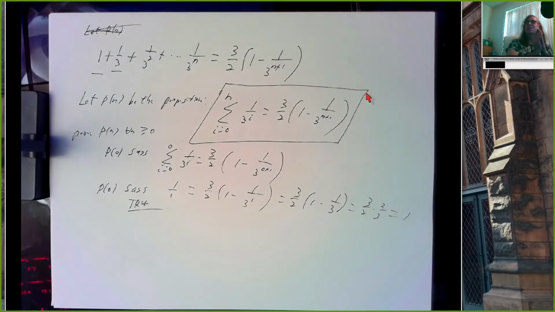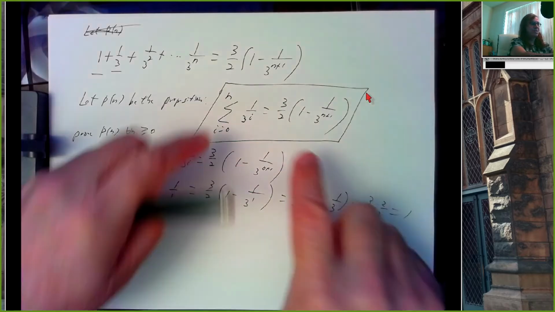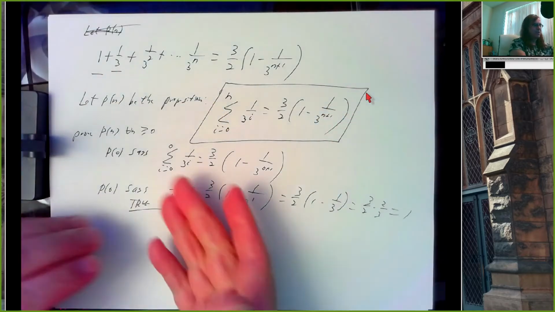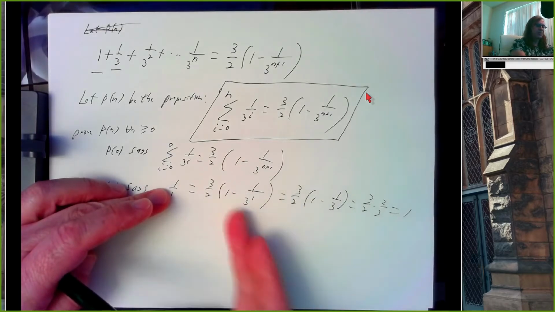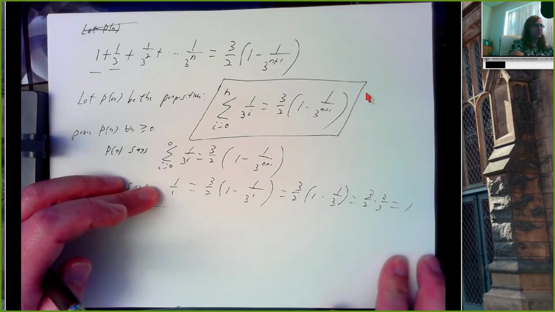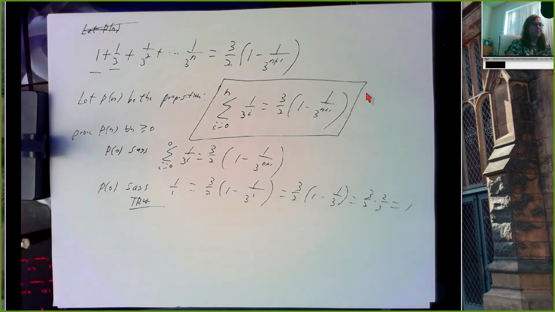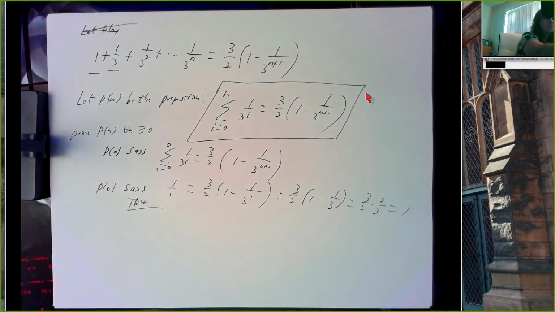Alright, but when you're doing the base case, you've got a proposition P of n, you're plugging in a particular value for n. In this case 0, typically we do a 1, but in this case we're just plugging in a 0, and we're saying P of 0 says this is equal to that. Well, we can simplify this expression as just 1 over 1, we can simplify this expression as 3 halves times 2/3, so P of 0 is saying 1 over 1 equals 3 halves times 2/3. And you keep rephrasing what this proposition is saying until it's saying something that we can all agree is true. P of 0 basically says 1 equals 1. And that's true.